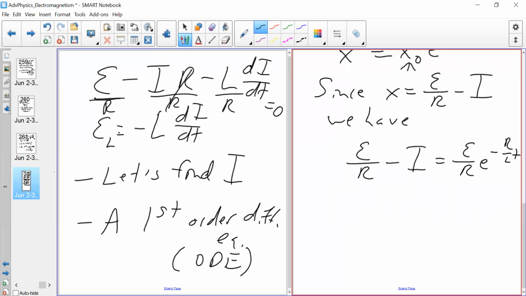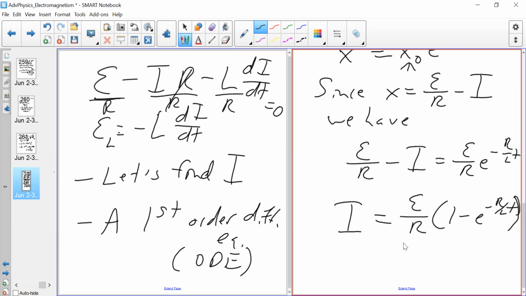I think we can see where this is going. If we're solving now for I, I is a function of time. Then we'll see how current changes. So I is going to be equal to E over R, times 1 minus e to the minus R over L t.